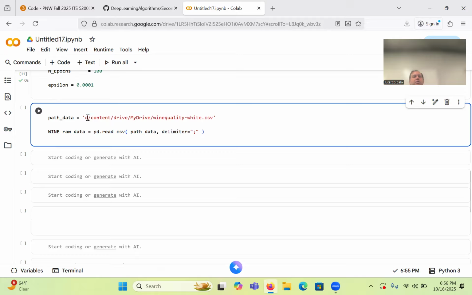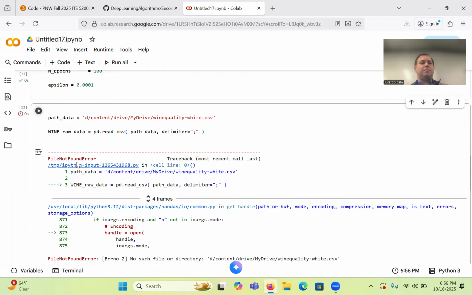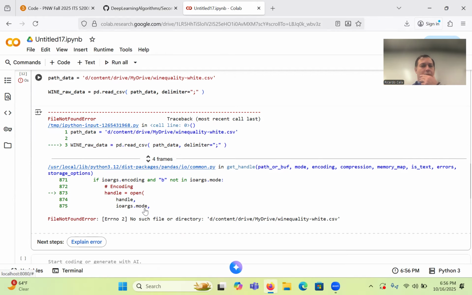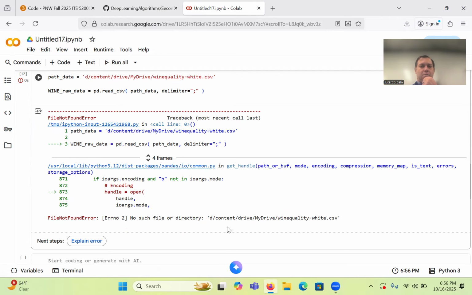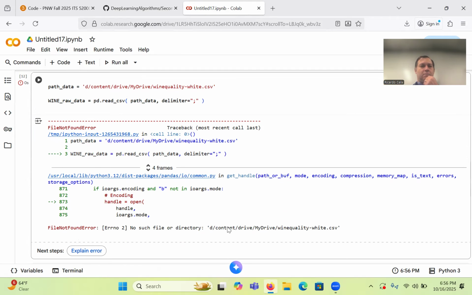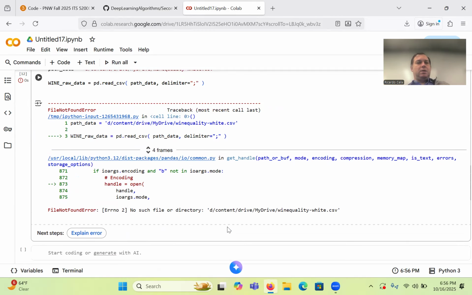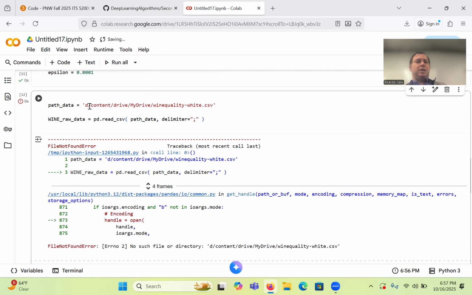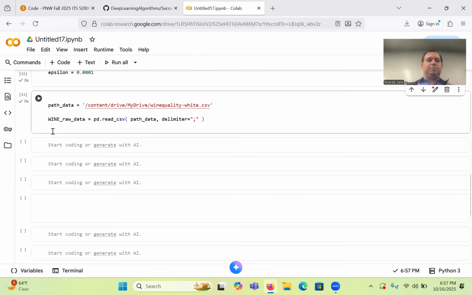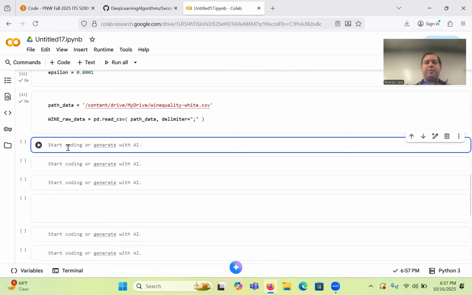All right. So here's the wine quality data. I don't know if it's comma separated. I believe it is. Okay, so it didn't like that. It may not be. I think it's this D, right? I don't know where that came from. Let's try it again. Okay, so we've got it this time. So it's probably a comma separated file.